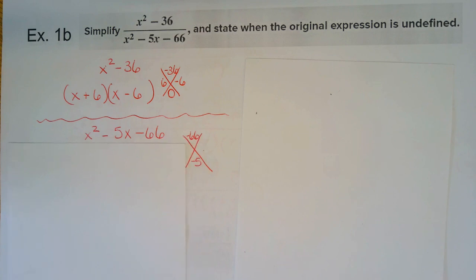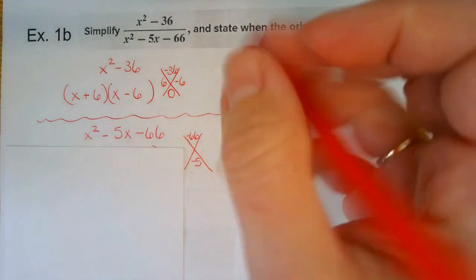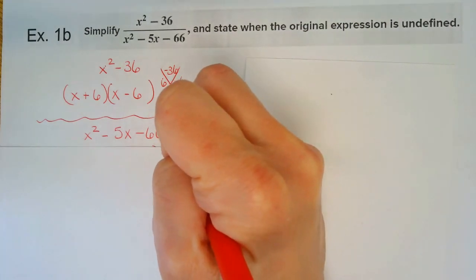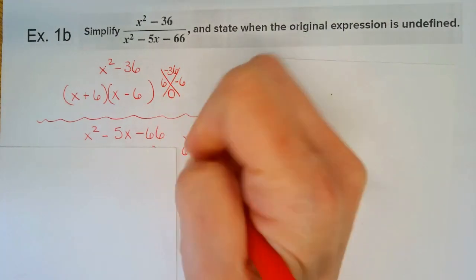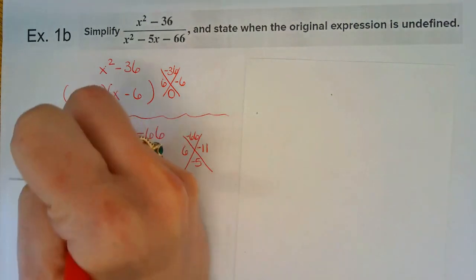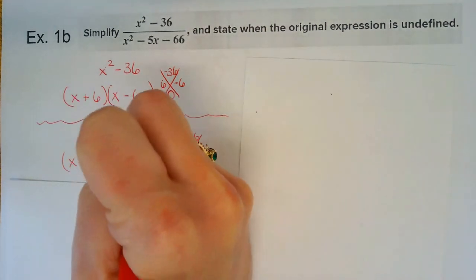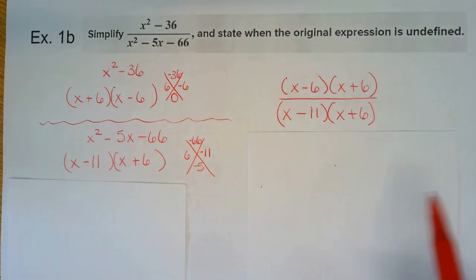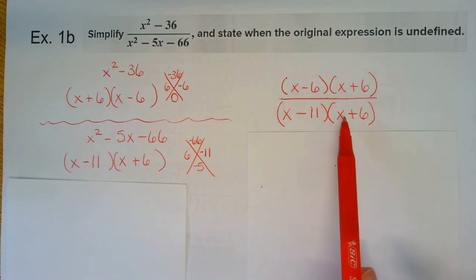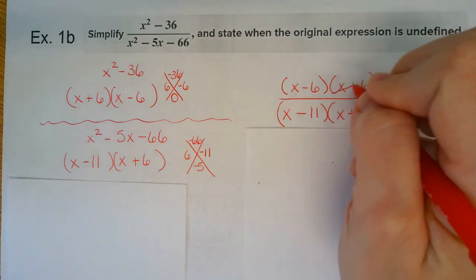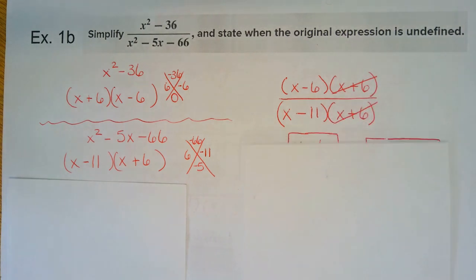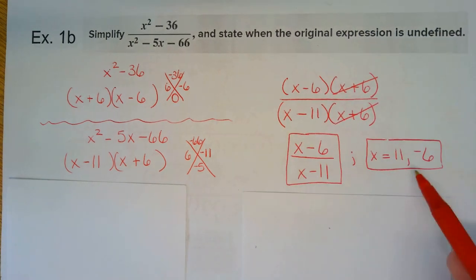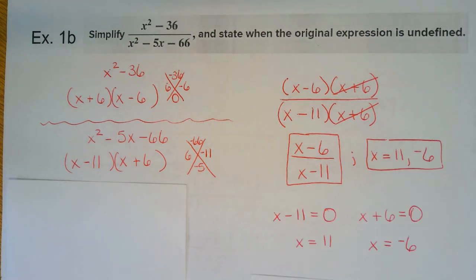On the bottom, I would have -66 on the top of my x and -5 at the bottom. So I would want to use 6 and 11 to get me to 5, and then I would want to make my 11 negative. So x minus 11, x plus 6. So then I'm ready to put it into my factored form. So my top became that, my bottom became that. Then I can cancel out the ones that are the same. So I remove those and I get this. And then I have to specify where I'm undefined at. So that's where you're going to set the denominators equal to 0 and solve.